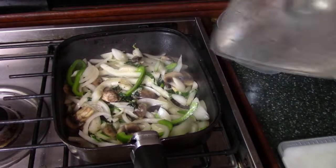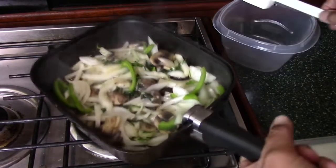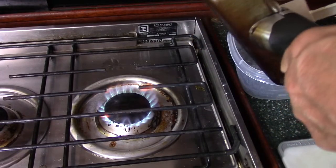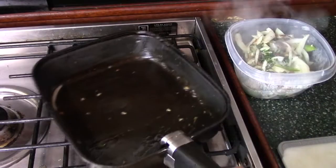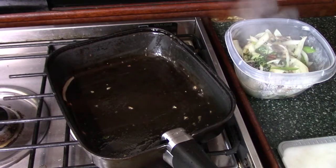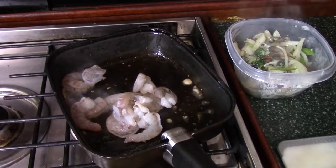Well, I think I'm pretty happy with the way that is right there. So let's pull that off. We'll put that into our side pan here. Now we're gonna let that heat back up a little bit. Add our shrimp. Oh yeah, hear that? That's good. Perfect.